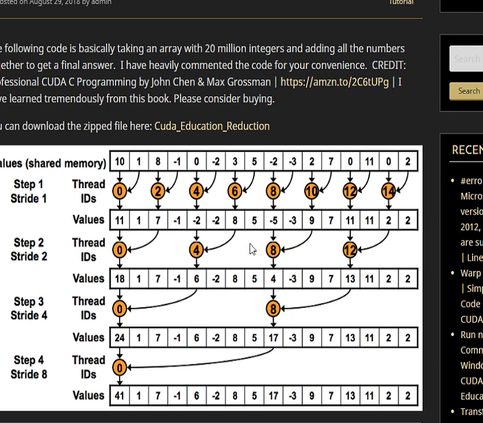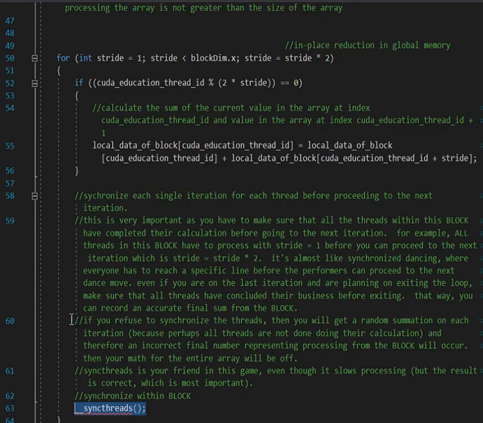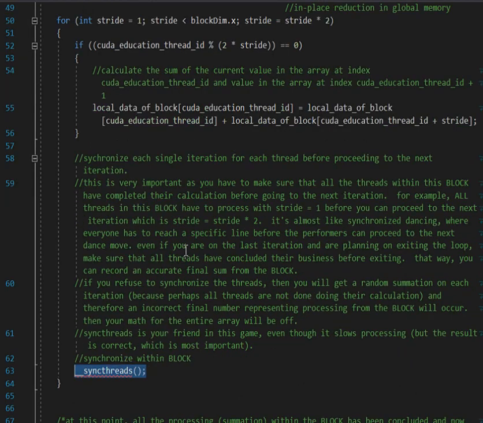So all these guys have to be calculated before we tackle the next step, right? Which is here. That's all sync threads is doing. But notice how I have so much explanation, and you guys can read it on your own to figure out what's going on.